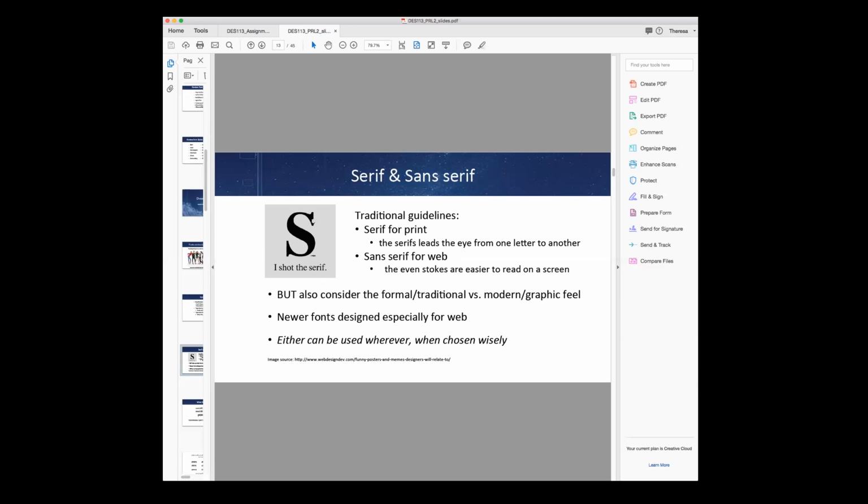Kind of think about the mood that you woke up in this morning. Was it good? Was it bad? Was it happy or sad? Maybe it's serious, casual, playful, or elegant. You just felt elegant waking up. You're going to need to determine what a particular font is saying to you and whether that fits with your design.